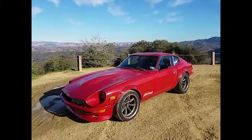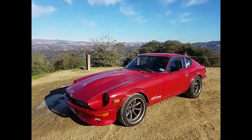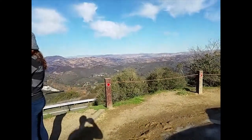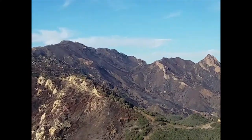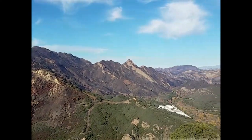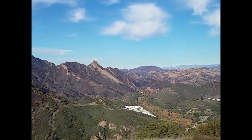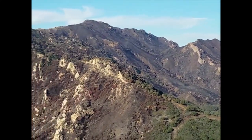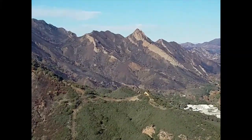Also want to give a quick shout out to the local firemen and Department of Transportation. These roads were all recently on fire, and the Woolsey fire spread and burnt almost 100,000 acres of land, and just about a week later all the roads are reopened, all the rocks are moved to the side of the road. So thank you guys, really appreciate you making my area beautiful. Even though it's all burnt, it's still beautiful.